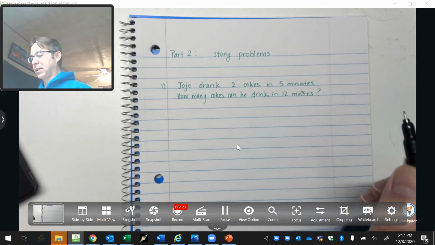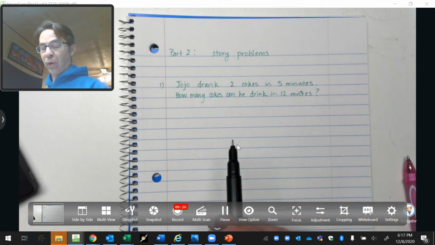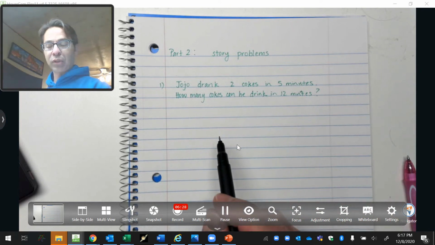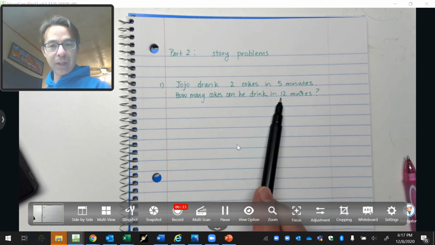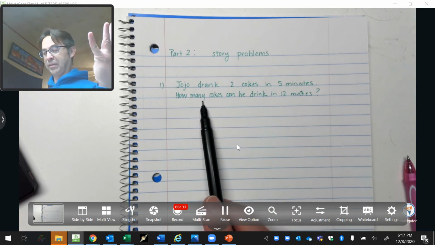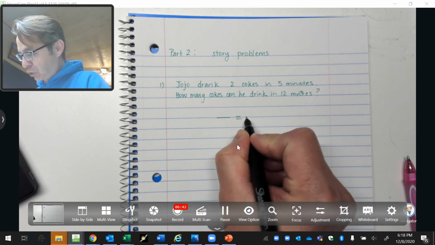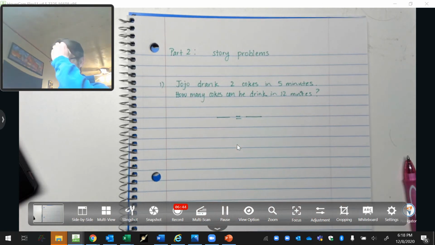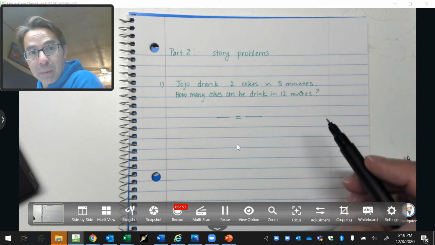There we go. So there is a strategy for doing story problems. First of all, the way you know it is going to be a proportion, or most likely is going to be a proportion, is there are 3 numbers, and there's 1 number we don't know. That's 4. All proportions have 4 parts. Yeah? So that's the first thing. Not every story problem is going to end up being a proportion, but a lot of story problems will be proportions.